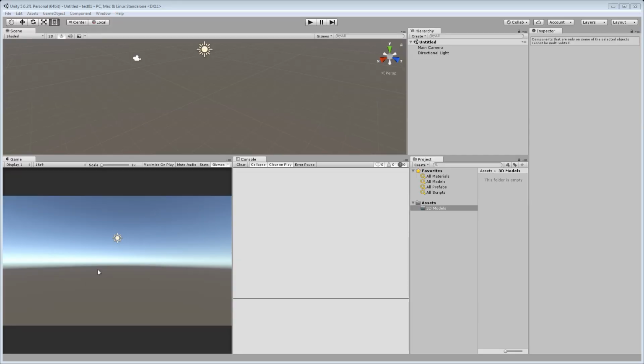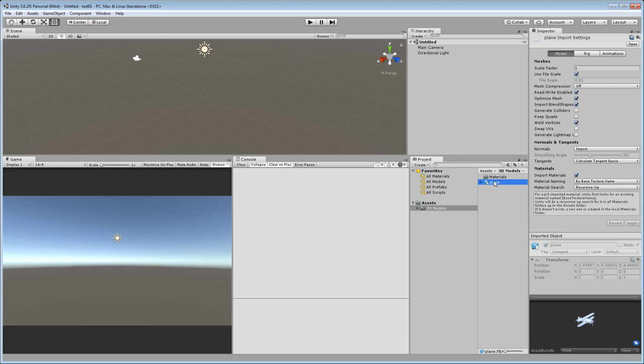Now we are going to import our FBX file in our project. No matter what your project is going to be, I recommend using folders, like a 3D models folder where all the 3D models are going to land in. Same for textures and stuff later on as well. So I will go and drag mine into the 3D models folder.